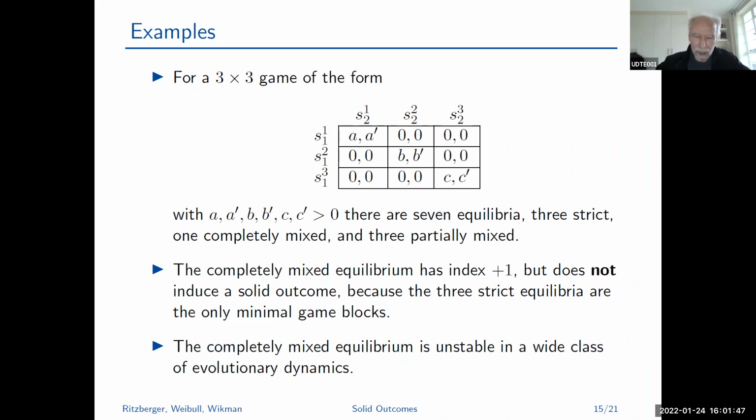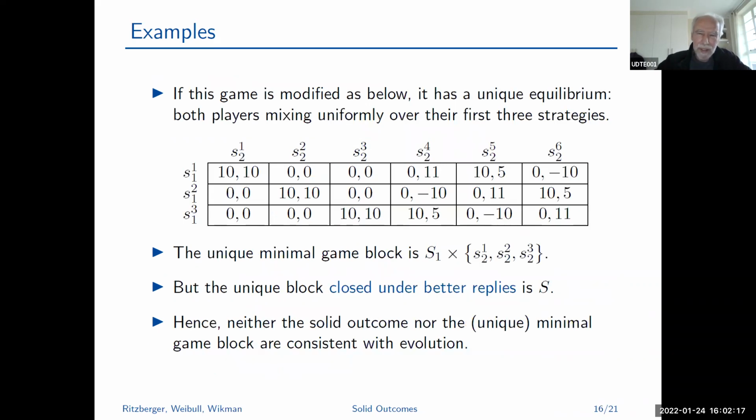Again, the Govindan, Laraki, and Pahl paper would pick the completely mixed equilibrium as a sustainable equilibrium, which we don't really like that much, because this is a very unstable equilibrium, which in most evolutionary dynamics that you put here turns into a source. It's not just a saddle, it's a source. It's very unstable. On the other hand, because it has positive index, it's sustainable, the completely mixed equilibrium.